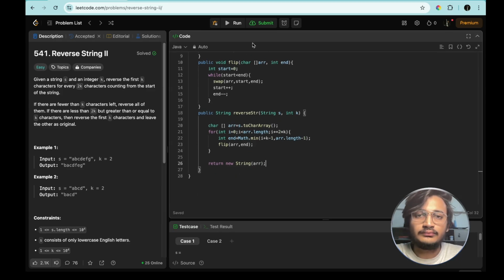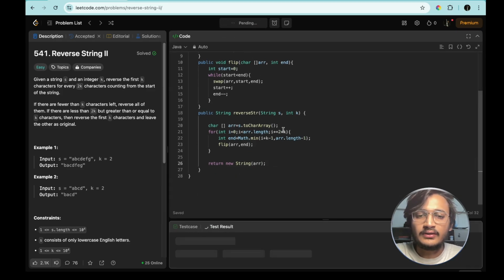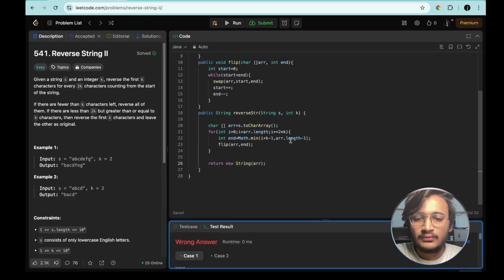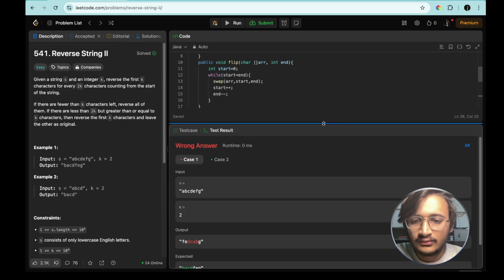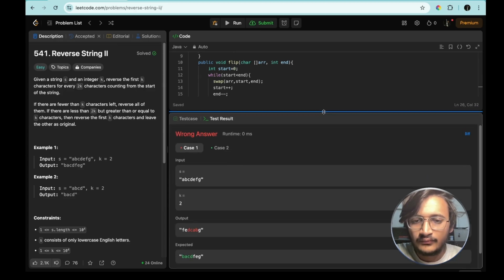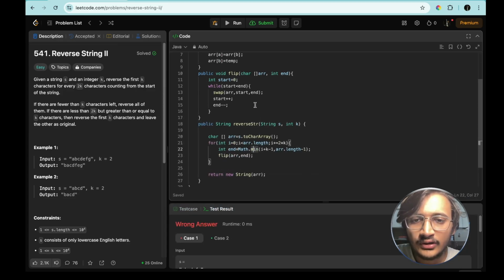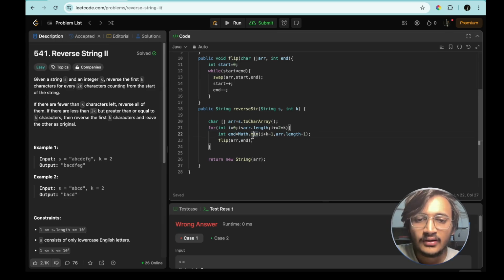Okay, now let's try to run this. Okay, so there is an issue. Let me check it. Okay guys, the issue is that we are not updating the starting index. This will be i here, because we have to move through the array.